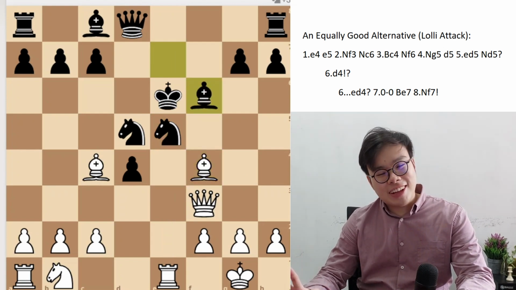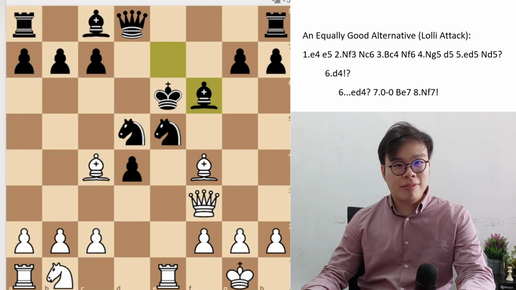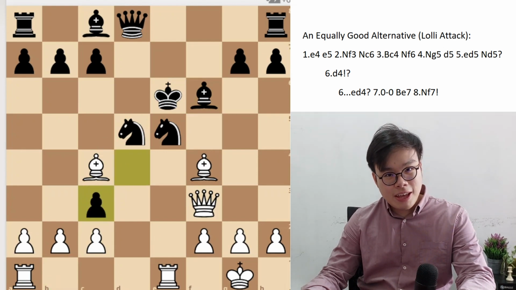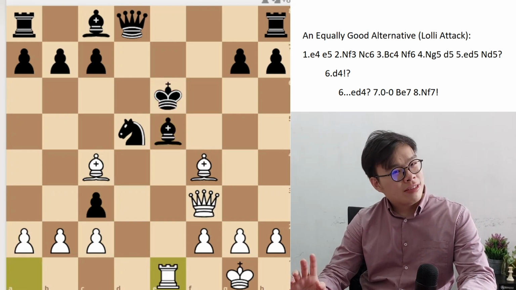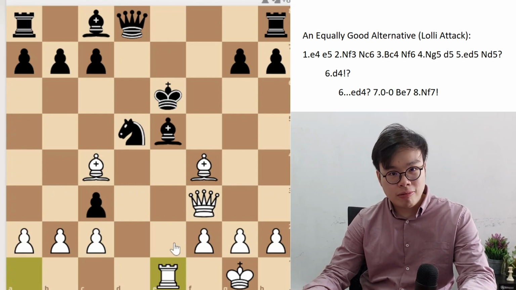Now it seems like black has sort of got things under control. But now there's a fantastic move. Knight c3, hitting this knight on d5, black takes d takes c3, and now rook takes e5. Black needs to take back, and rook e1. So, black is currently a rook up, but now the threats are just overwhelming.